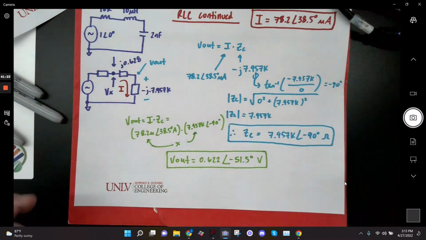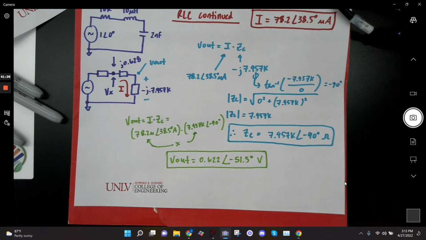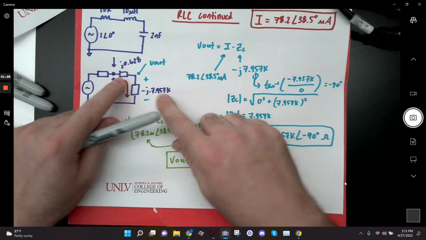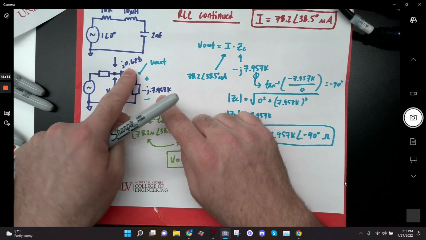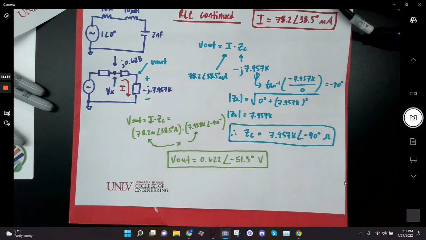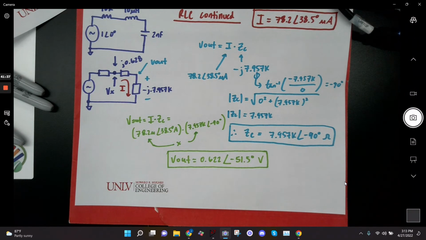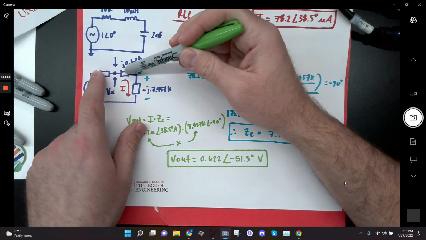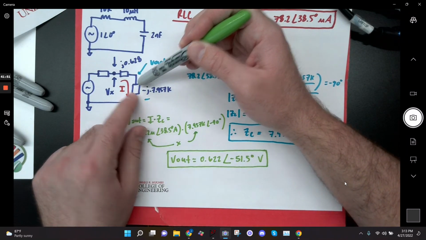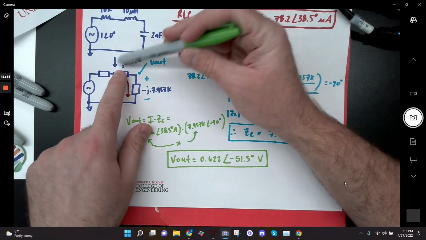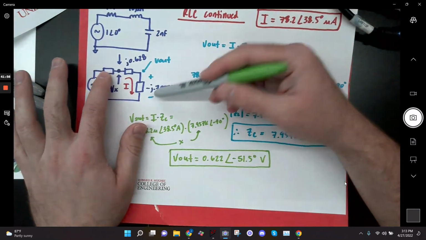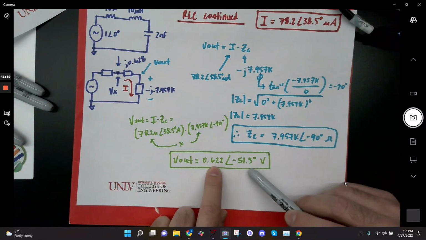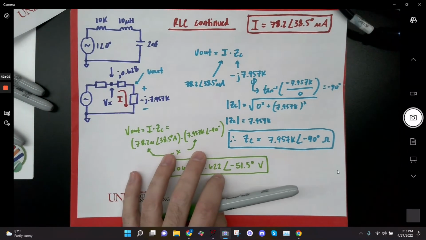It's basically the same. That's why the output looks exactly the same in SPICE, because that effective impedance is almost exactly the same as just this impedance. That's negligible in comparison. Okay? You could also just find equivalent impedances in a voltage divider if you wanted to. So if we wanted to find V out in a voltage divider here, we could take this piece and voltage divider it, or we could take this piece and that piece and voltage divider it. But since this inductor is really just negligible, if we just did the resistor and the capacitor, we'd get basically this exact same thing. All right?